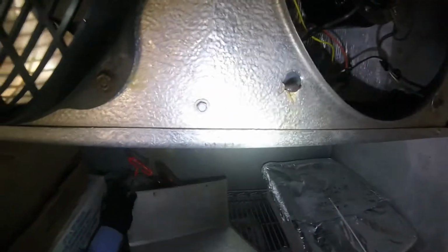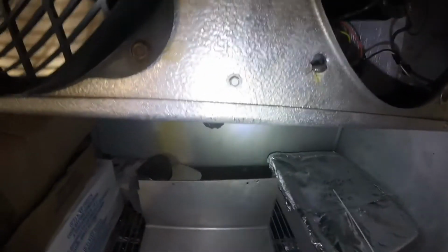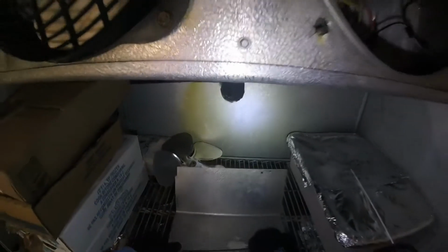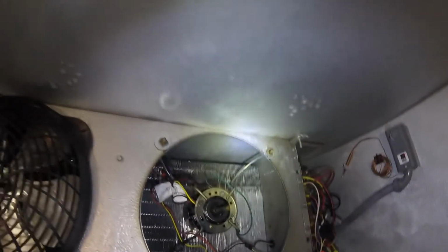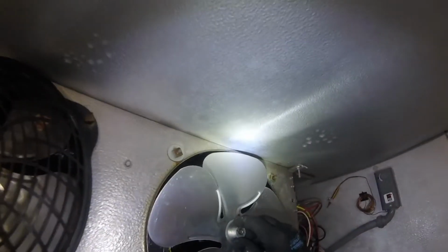But when you're working in a freezer, a good tip: the side panel, when you take it off, you put it down, and this is like your work area, because there's no flat shelving, it's all wire shelving, so it's kind of a pain. You can't set small items down, obviously they fall through. You can put them on a box, but then they come in and move the box and stuff like that.